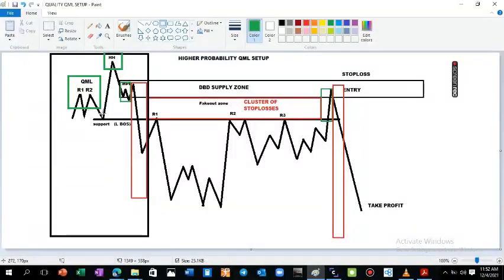And if you look to the left here, the market actually makes a support here. And this support causes the market to bounce to the upside, and therefore there's demand at this level. If the market then breaks this demand zone, it shows us that there's now a change of market direction, right? It tells us that this market is no longer an uptrend, but a downtrend. So this gives us more confidence that this trade has a higher probability of working than not. Okay, so that's on the QM.